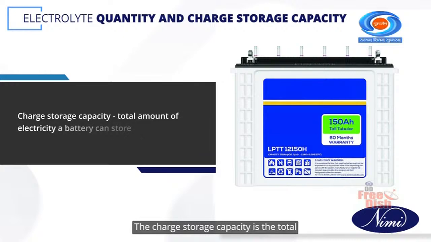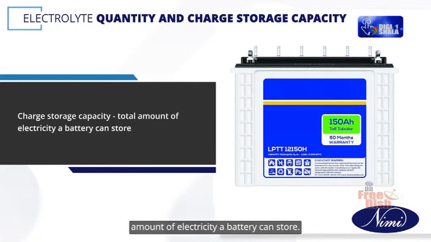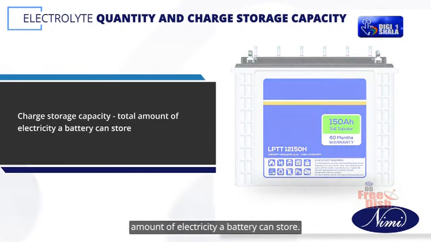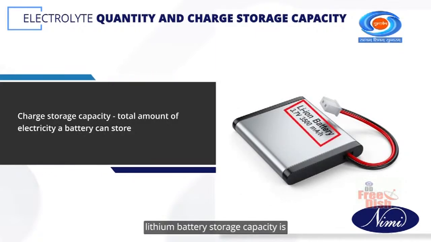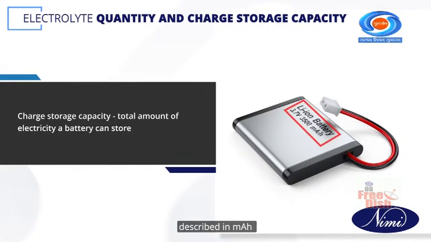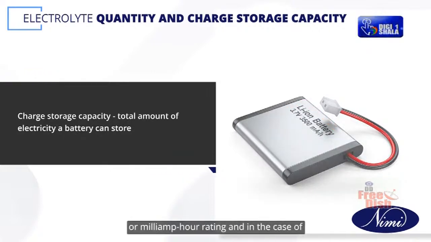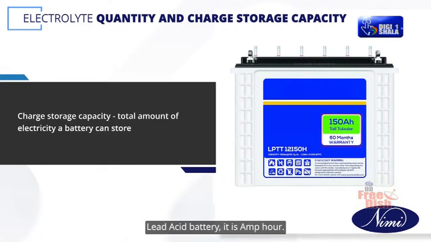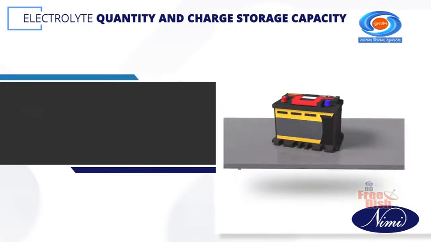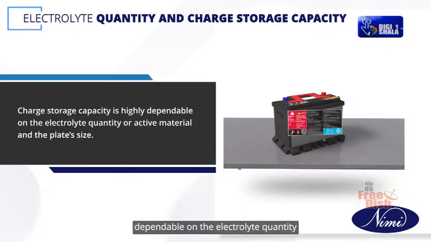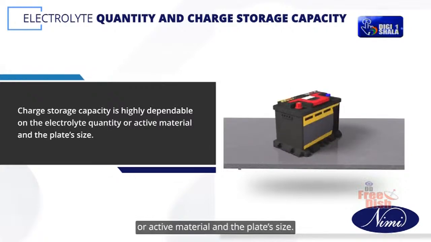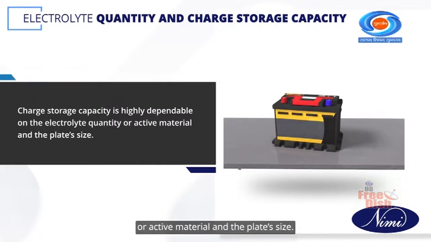The charge storage capacity is the total amount of electricity a battery can store. You may have seen that lithium battery storage capacity is described in mAh or milliamp hour rating, and in the case of lead acid battery, it is amp hour. This charge storage capacity is highly dependent on the electrolyte quantity or active material and the plate's size.